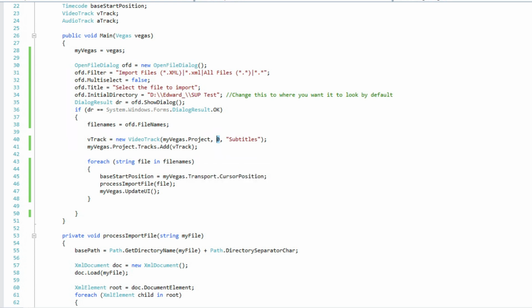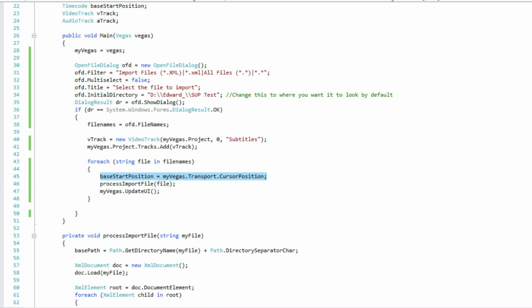Even though I only have a single file name, this was the code that we had in the previous import XML, so I just went ahead and did it for each file in file names. Technically, I didn't need to do a for each because there's only going to be one file name there. But this way, if we wanted to go back and change this to true, then it could go in and process multiple files.